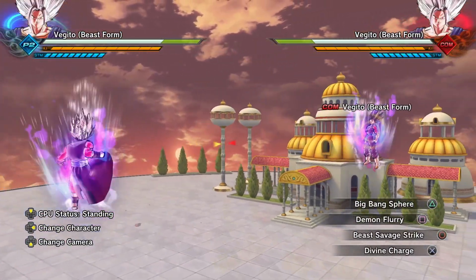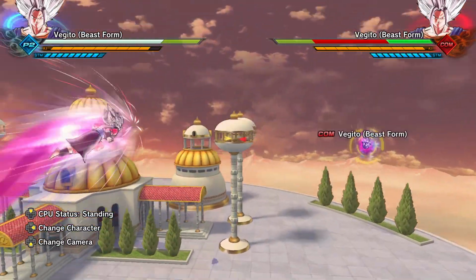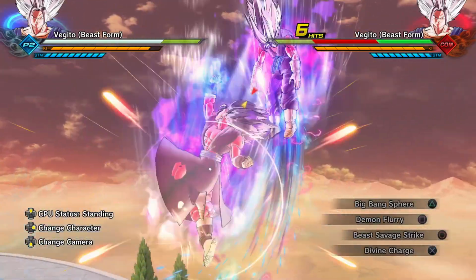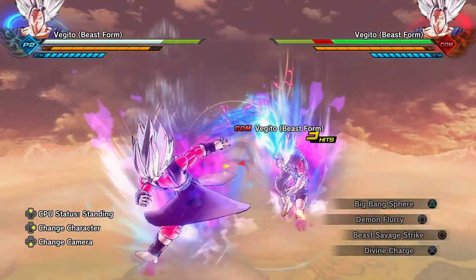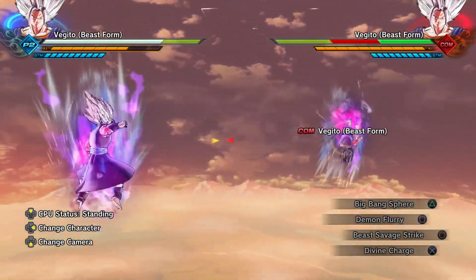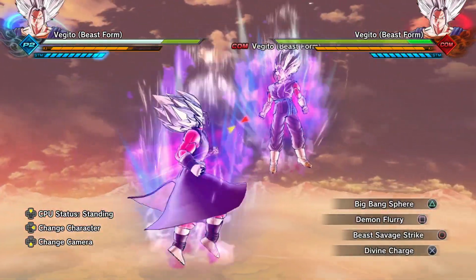And this one has Big Bang Spear again. Demon Flare. I think that's another Gohan move. Wait, oh, is it? I'm not sure. Hold on, I can't remember. These look clean, though. Wombo combo. Okay, that looks nice, actually.